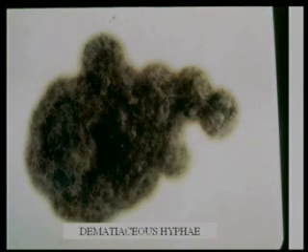This is a dematiaceous colony. Most of them are dematiaceous, black pigment, and they're slow growing. This probably took a couple of weeks to get to that size. And to give you an idea of size, this is probably in a Petri plate, and that's probably about an inch in diameter.